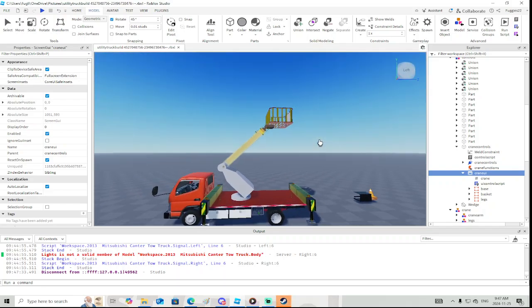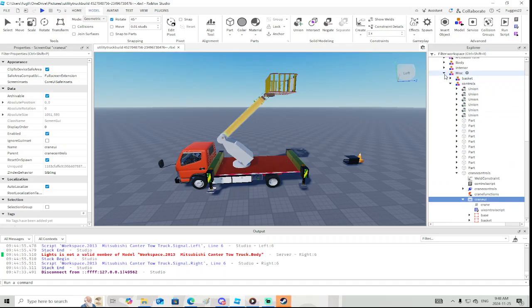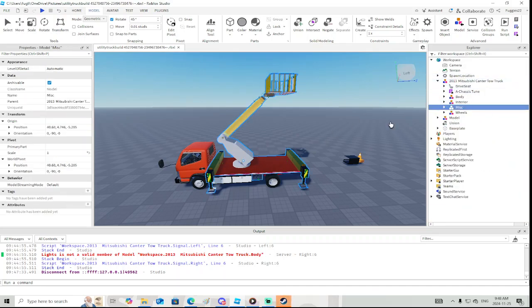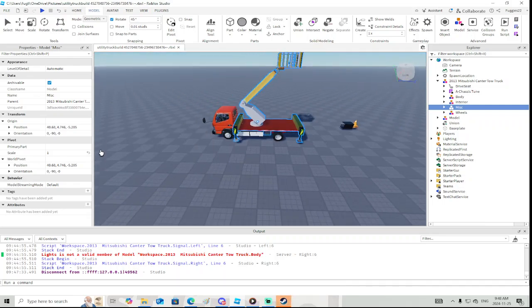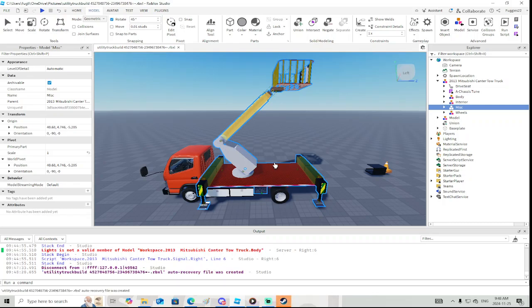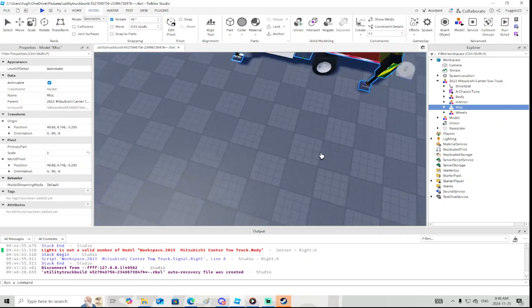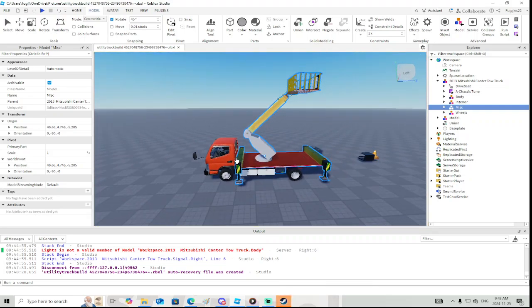I'm really enjoying this. That was the crane programmed and ready to go. Now this crane, it's standalone. So what I was kind of getting at was like, if you had your server and you were offering people vehicles, they could drive the chassis around. You could offer this as an accessory that they could buy, if you have like a mod shop. What I'll do in one of the future videos coming up is show you how to make a mod shop where you can modify the camera, and then you can program a user interface which allows the player to change the tires, change the accessories, change the colors. We'll go through all that here coming up.